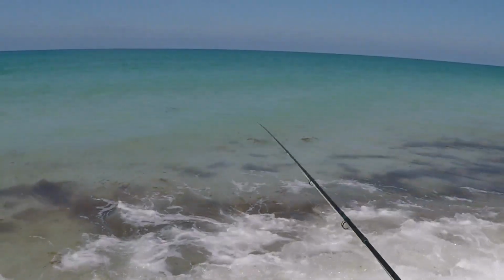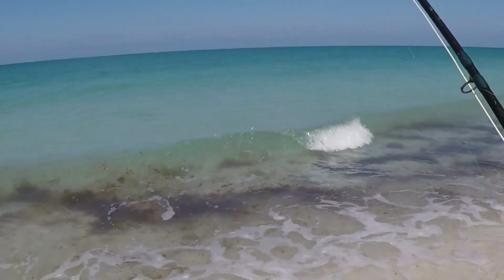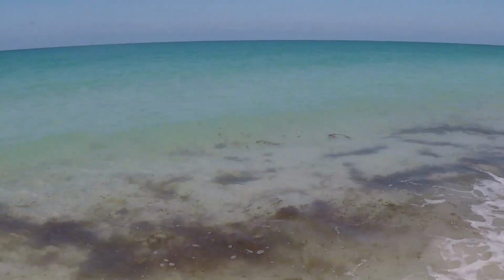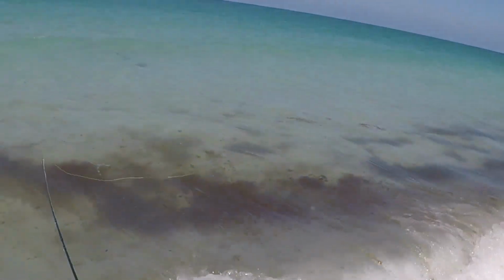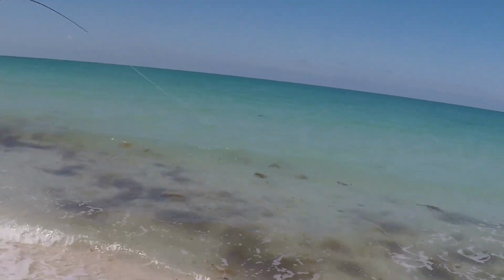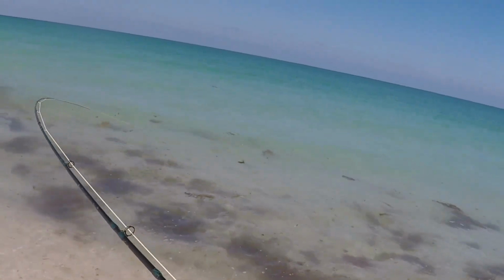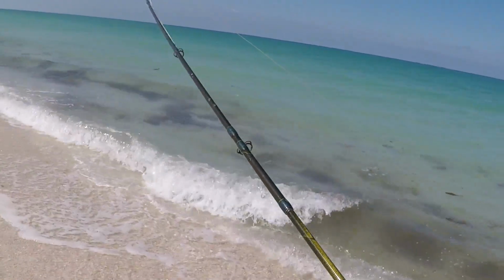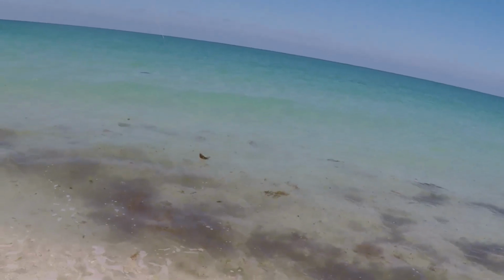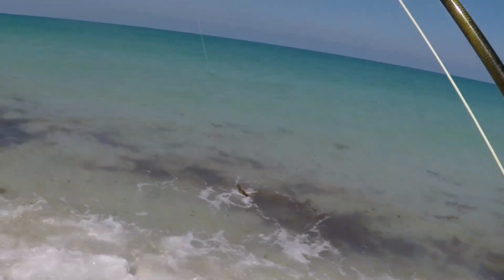This one's really camouflaged. I'm gonna see if I can get it, but I can't get a clear shot. See if I can get it here. Took two casts. It was just a matter of being able to make a cast and pick a path so that fly wouldn't get covered in grass, so that he could see a fly that wasn't, you can see how much algae's in here. That's what I'm calling grass.